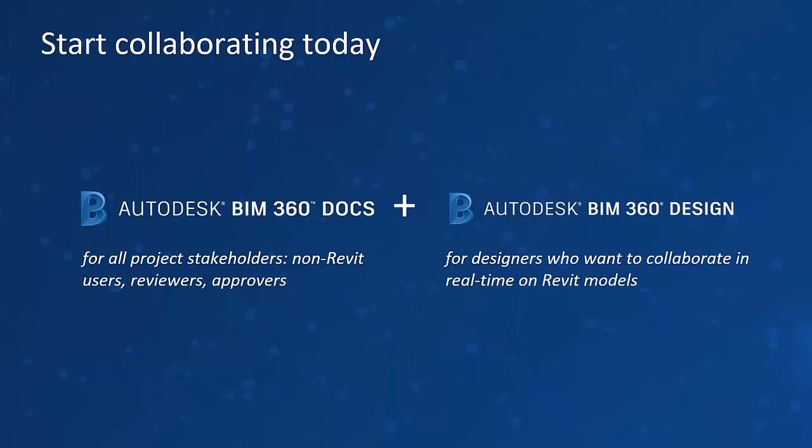So the two options, just to summarize here, to get collaborating. If you're on the 2015, 2016, and 2017 versions of Revit, you can keep on using your Collaboration for Revit and BIM 360 Team. The new one that we've done today is using the BIM 360 Docs environment as the hub with the new BIM 360 Design, and this is for collaborators who want to use that staging of shared and consumed workflows. However, you can open it up to be a high-trust model, but it's allowing you to collaborate in real-time and real models.